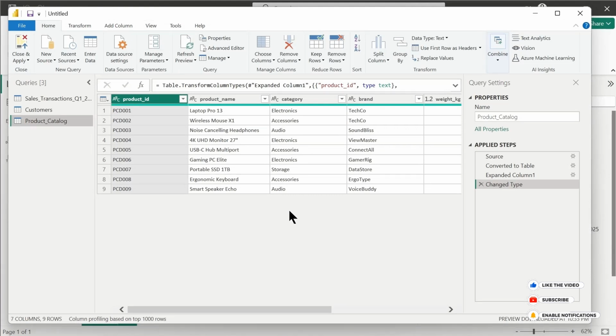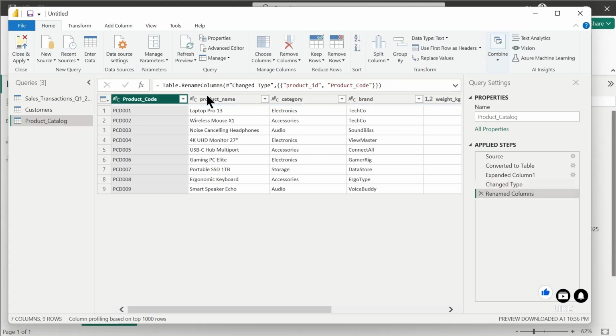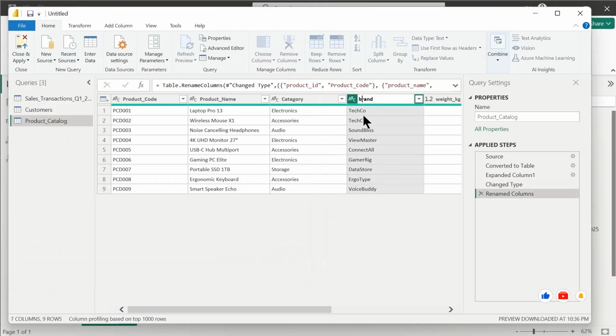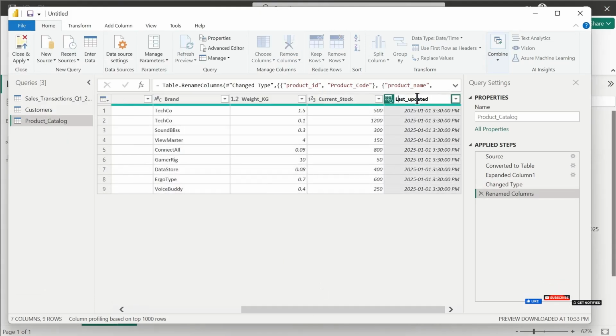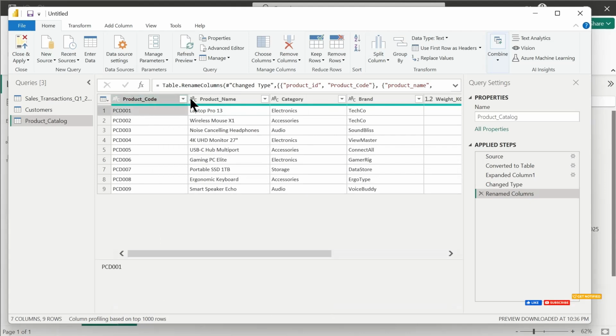The first thing that we can observe here is that all column names are in lowercase characters. So let's change this into product code, and so now we have proper column names.